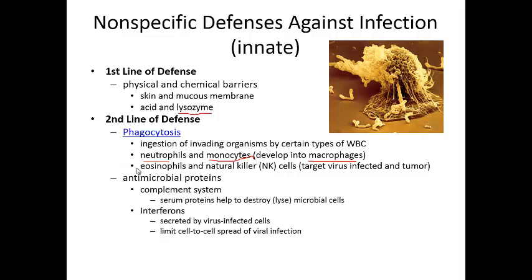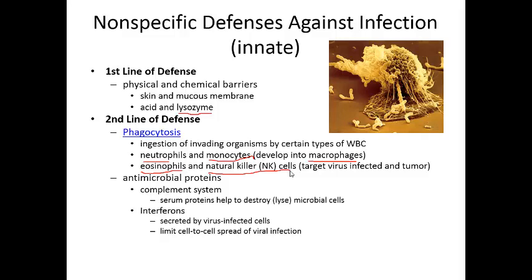You also have white blood cells called eosinophils. Eosinophils are used to kill things that are much larger, things like tapeworms and other larger organisms that might enter your body. Natural killer cells are an interesting white blood cell in the immune system. Natural killer cells target either virus-infected cells or tumor cells. They don't directly kill the cell, instead they release chemicals that are then going to kill cells that have either been infected by viruses or are cancer cells.